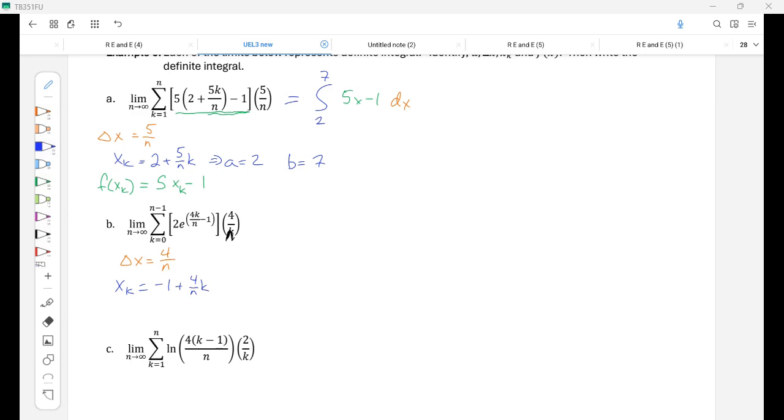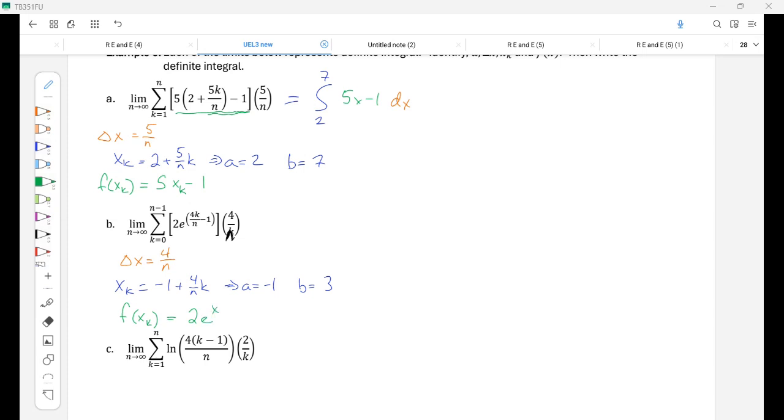All right. Which makes our A, yep, and our B, yes, because our interval width is that numerator of delta x. So A plus B has to give you the numerator. No, sorry, I'm wrong. A plus the numerator has to give you B. And then that makes our f of xk to e to the x. Yep.